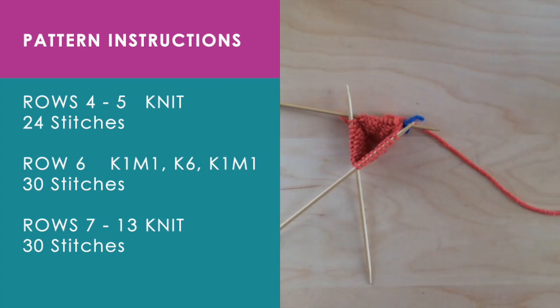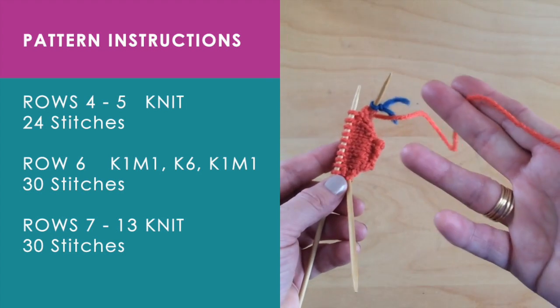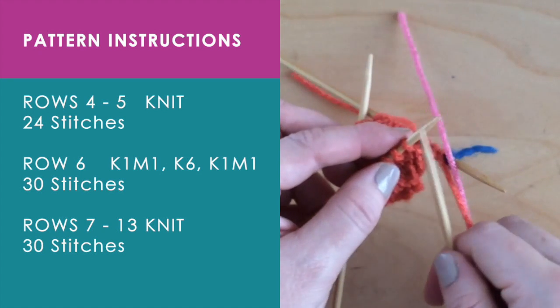After that, rows 7 through 13 are simply knitting. And again, you can design this any way you'd like. So if you would like to change colors at any point, please feel free to do so.